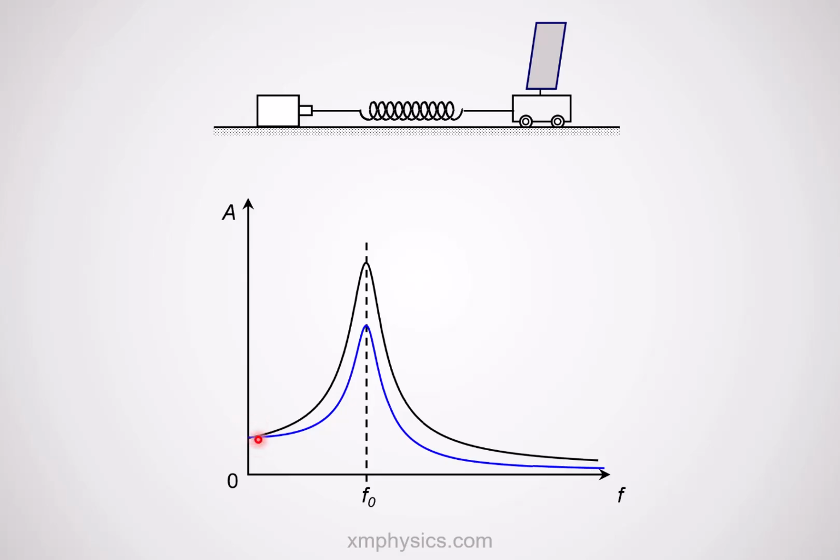Because when the frequency is zero, it basically means that you're moving at a very slow speed. So having the cardboard or not, it doesn't make any significant difference. That's why at f equals 0 is the only point where the two resonance graphs have the same amplitude. In fact, this amplitude is just the amplitude of the driver, yeah? Because at very low frequency, basically the cart tracks the exact motion of the vibrator.